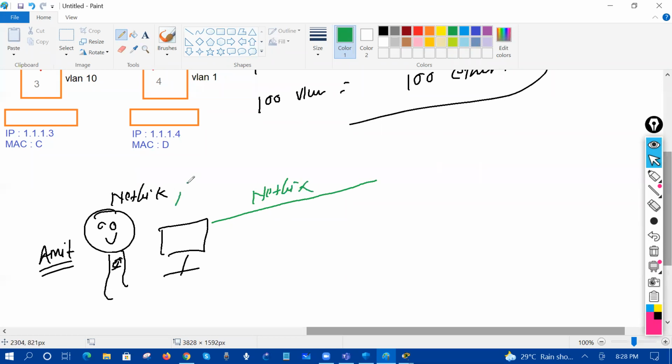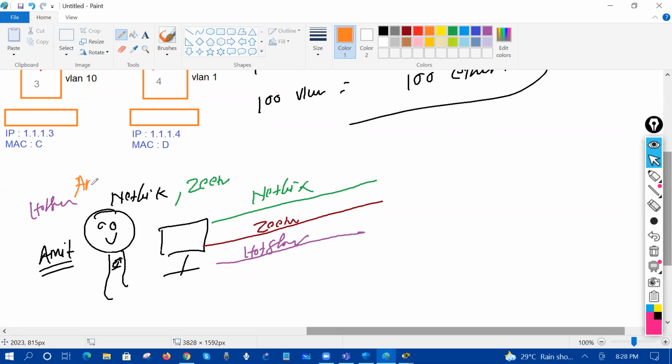After some time, he says, "Hey, I want to watch GTV." So he will take another cable, GTV. After some time, he says, "Hey, I want to watch Hotstar as well." After some time, he says that he wants to watch Amazon. So can you see that I have a separate cable for each one? Netflix, GTV, Hotstar, Amazon. This is not a good solution, man.